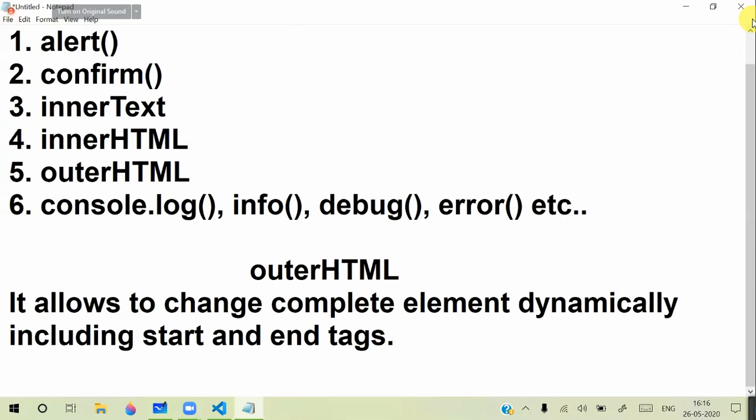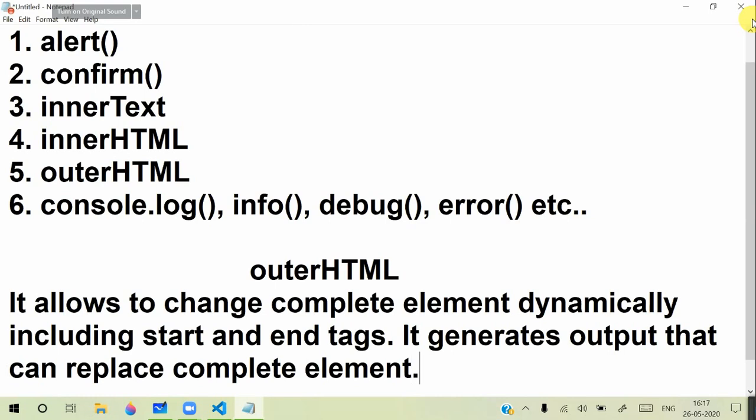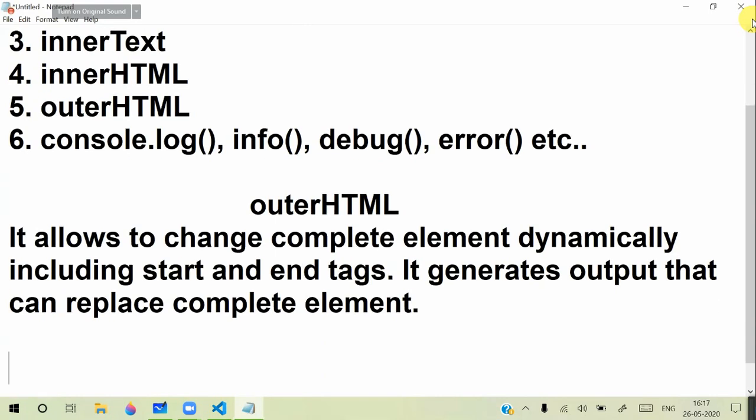That means it generates output that can replace the complete element. That is the concept of outer HTML.